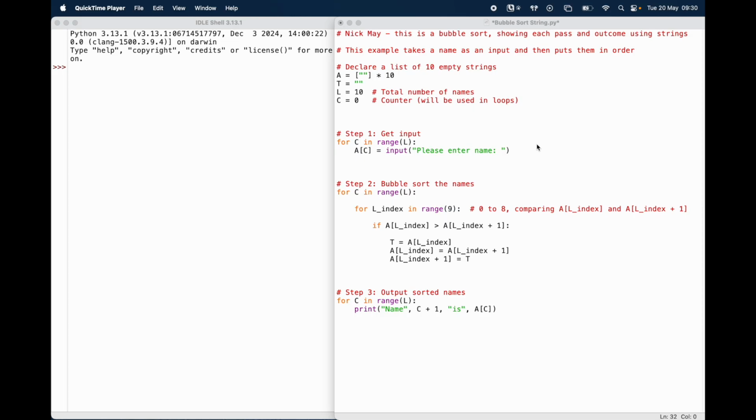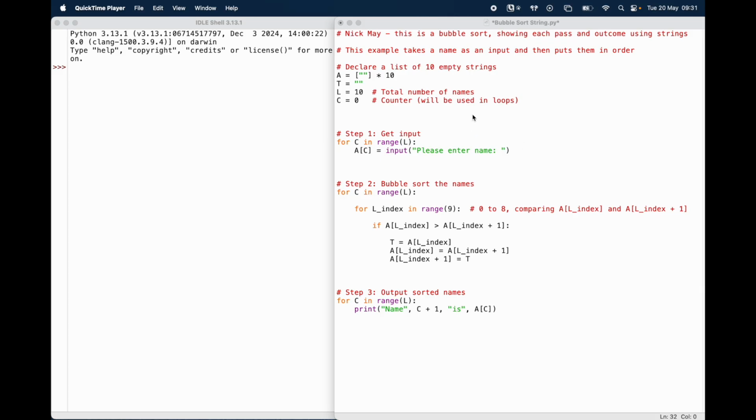Okay, so this is part 2 of the video, and this one has a bubble sort using a string. So instead of sorting numbers from smallest to largest like we did last time, this time we're doing a bubble sort, and we're going to sort in alphabetical order. So we're going to go from A to Z. But the other thing that this program does as well is it inputs the names. So the user actually puts in the names that they want to have sorted, rather than having a predefined array.